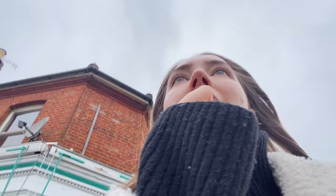And then I need to pop to the shops and get a few items. Hoping to do a little face mask tonight and just kind of get myself sorted. I have a coat coming, which I'm really excited about. I've rented it, so I'm hoping to show you guys that. And then I'm going to be sorting out my outfits today and then packing my bag. So I thought I'd bring you all along.